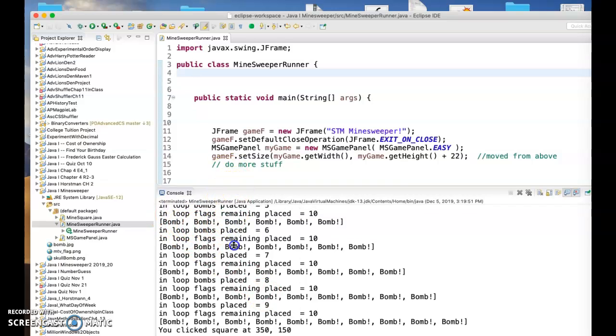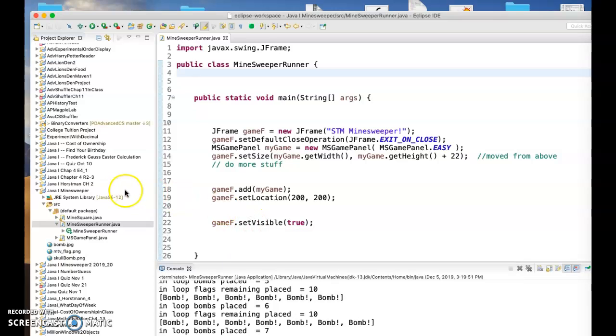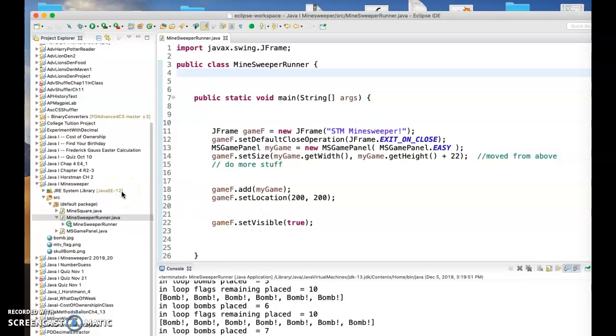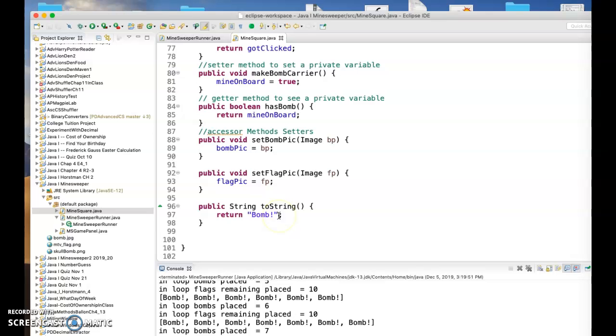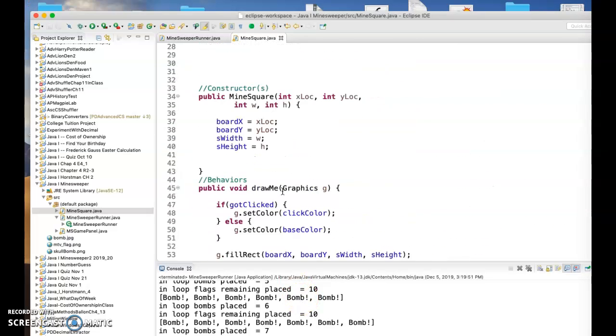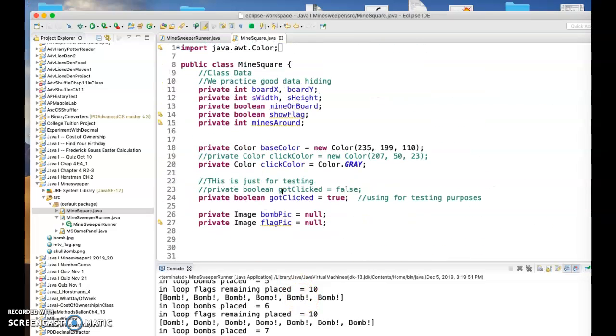And we were looking at this thing called a toString, and toStrings are good ways for complicated objects to report out data about themselves just by setting up this toString, which is something that all objects have because it comes with the object class in Java, and we can use that to our advantage. Right now in our toString at the end of class, we just have this thing called bomb, right? That's where this is coming from. But if we add something about the row and column it's in, that would be really great.